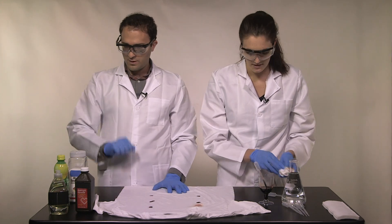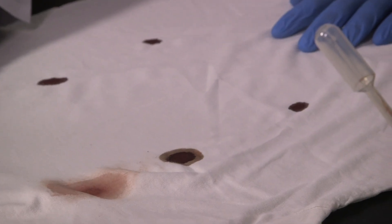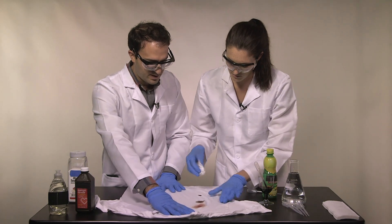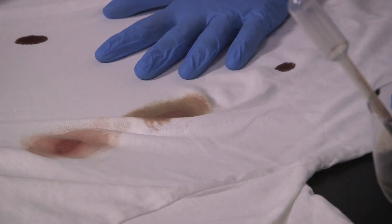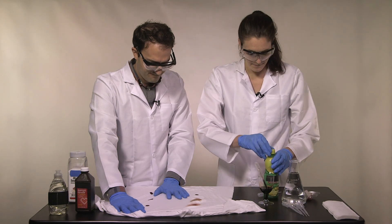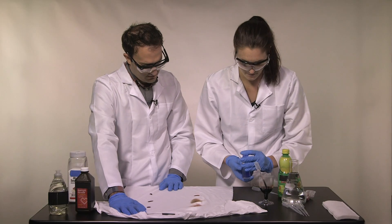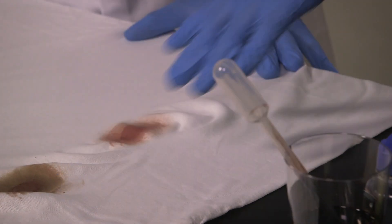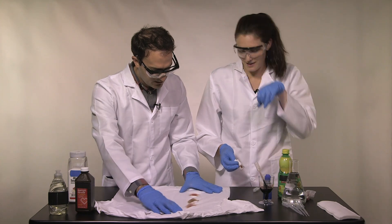Let's move on. I want to try the lemon juice — that looks darker, really different, mud brown. Probably not something you want to do to your shirt if you get blood on it. Next up, let's try the contact lens solution — it's definitely got out some blood, but the water still seems a bit better. Similar, roughly the same. The lemon is really bad.